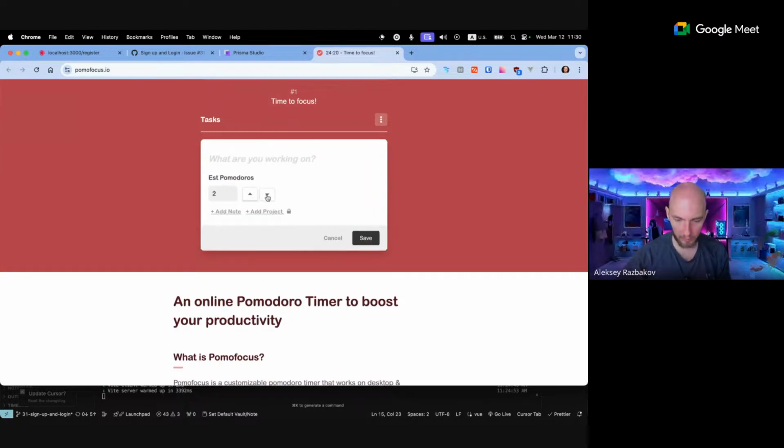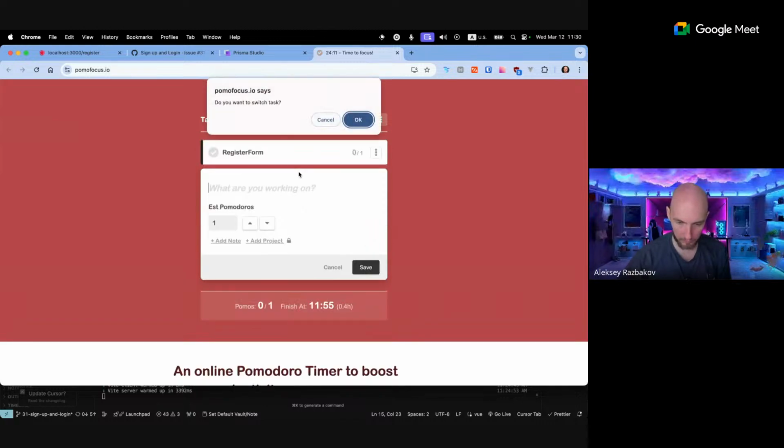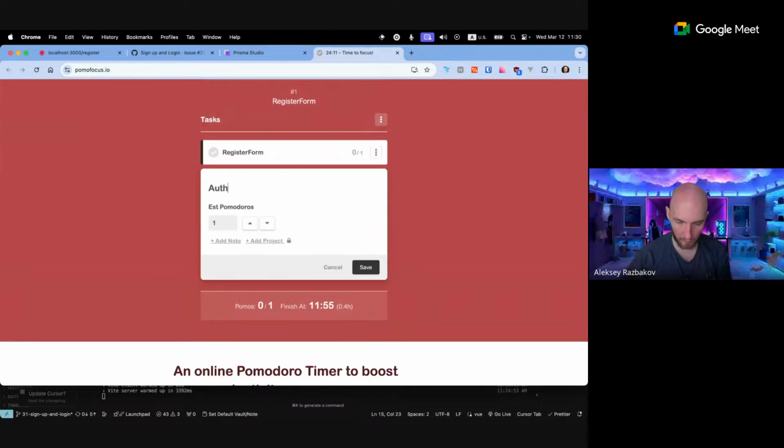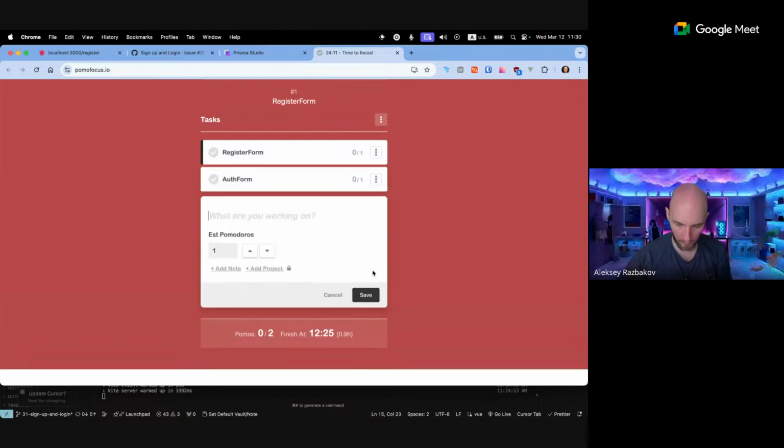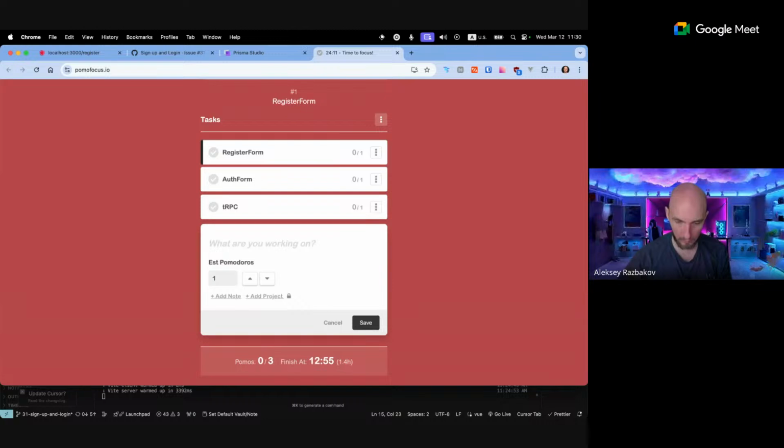Estimated Pomodoros. Oh, and I can estimate here. Okay, so that's going to be register form, one Pomodoro. Then auth form, and then tRPC, and then E2E tests, right?